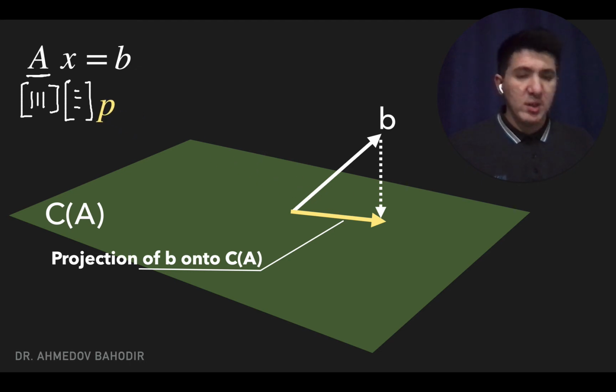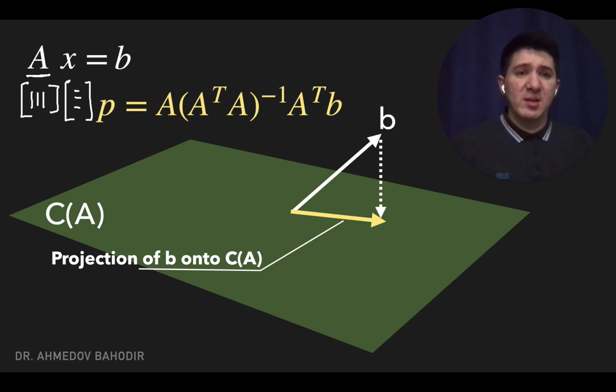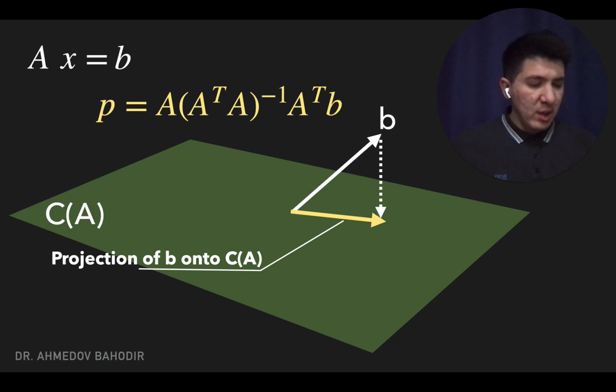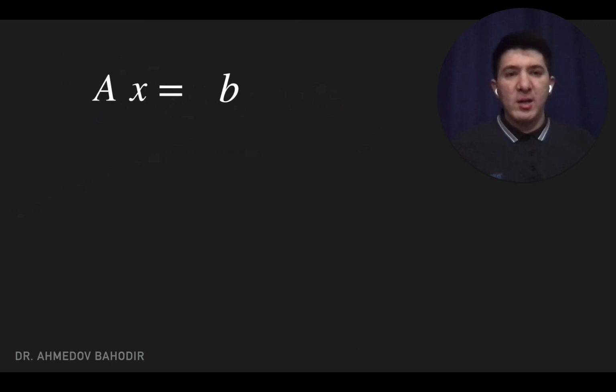So there's a long formula which enables us to evaluate this vector. I would like to show you a couple of tricks where you can find this vector without learning this kind of formula. So what you need to do essentially is write the system of linear equations, or the matrix equation Ax = b, in this form. You just multiply by A transpose on both sides.